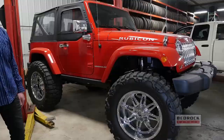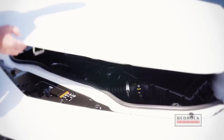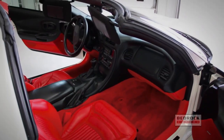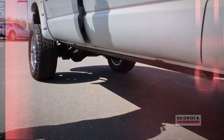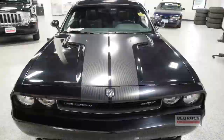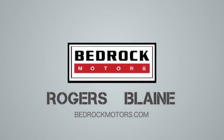When you come to Bedrock Motors for your service, we have many options — just get it tuned up, or get it tricked out. Our technicians specialize in all mechanical issues on every make and model, including foreign and domestic. Do you want a custom ride? From lowering kits to custom lift kits, we do it all. Come to Bedrock Motors in Rogers or Blaine for all your service needs. Don't forget — Bedrock Motors pays top dollar for your vehicle even if you don't buy from us.